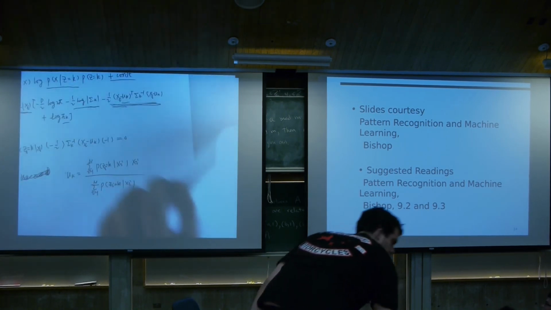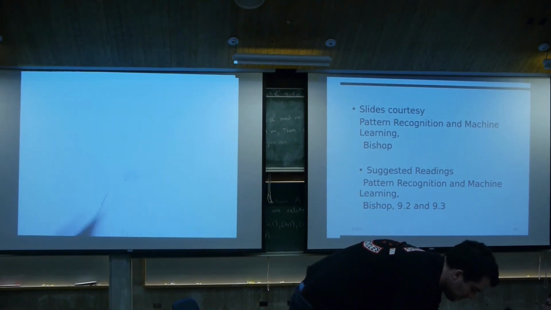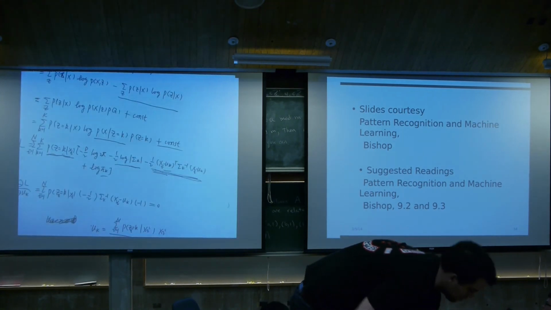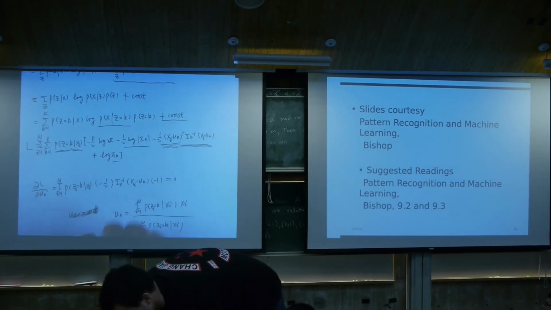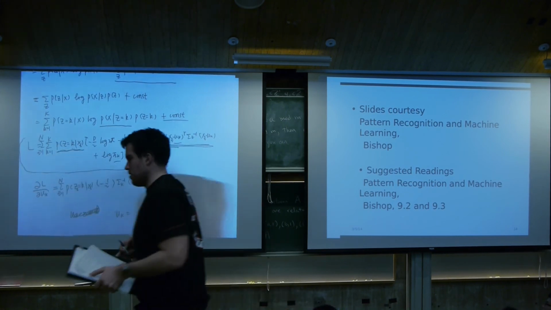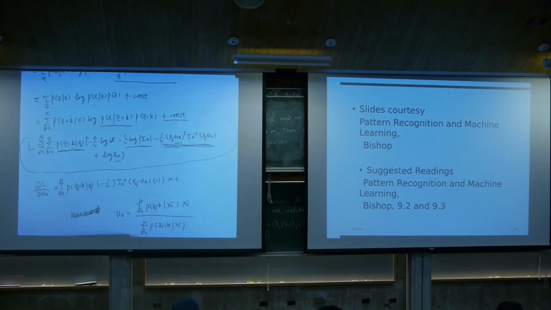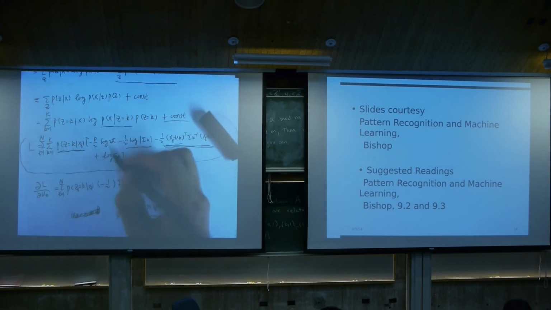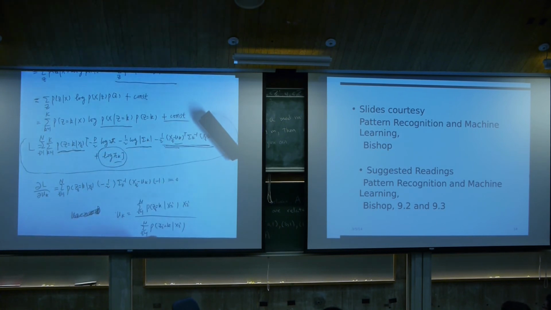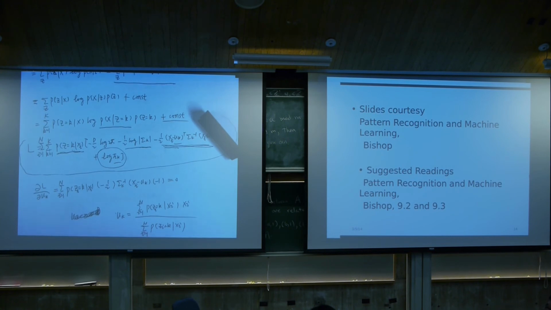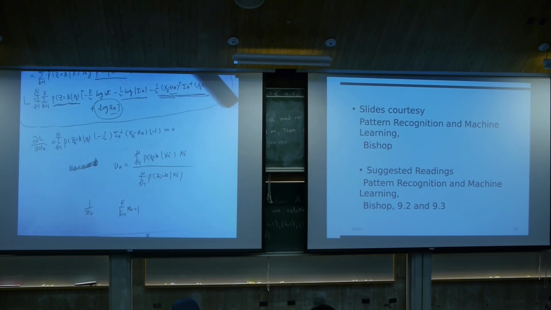So again, this function, if you take the derivative with respect to pi k, is simply 1 over pi k. The only term involving pi k is this guy, 1 over pi k, multiplied by something. And remember that there is a constraint, the sum from small k to capital K of pi k equals 1. So you need to use this constraint. Yes.